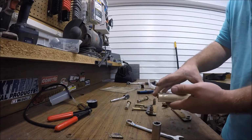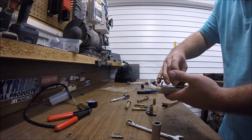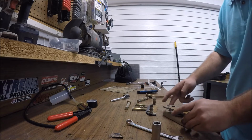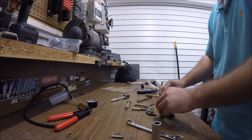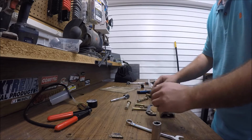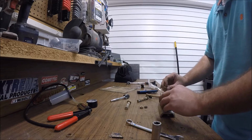So now that you have everything on, you're just going to take your brake pad, flip it upside down, put it in there, line that part up. Since I know I'm going to be getting back into this soon, I'm not going to worry about cleaning it too much. You take your dowel pins, put those in there. You take your washers, then you take your pad on the outside. Down there, put your bolts through.